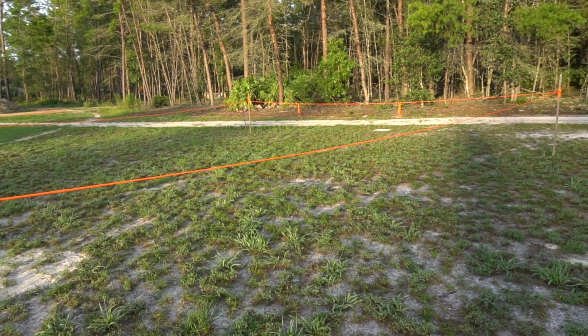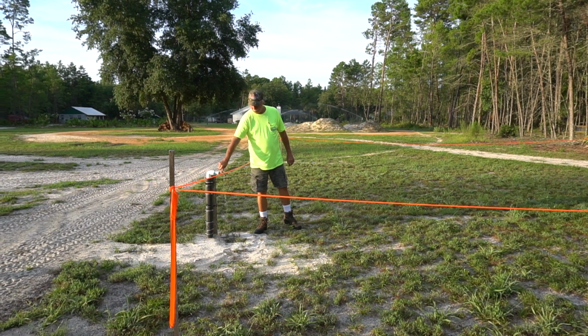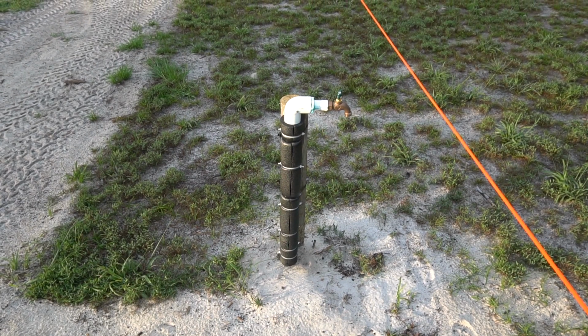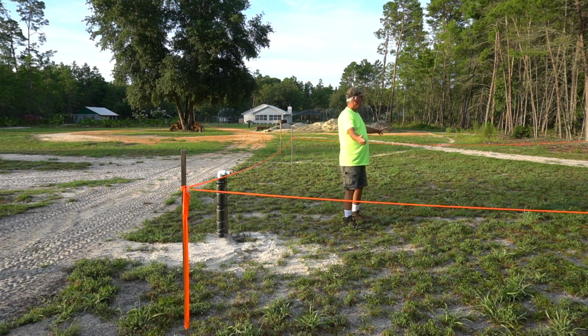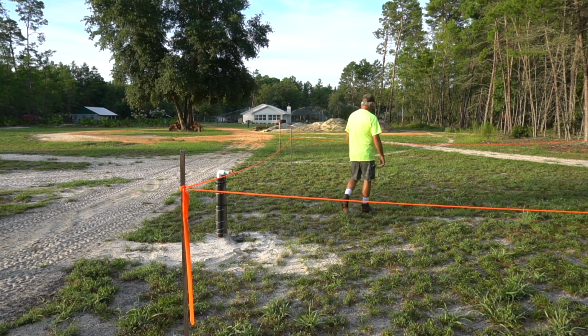I've got the water source already in place over here that we talked about earlier. It's ready to go. I got that in a couple of weeks ago. I still need to put in the hose rack so I can put in a 50-foot hose, and that 50-foot hose will serve everything in this area here. So it's in a central location right over here.